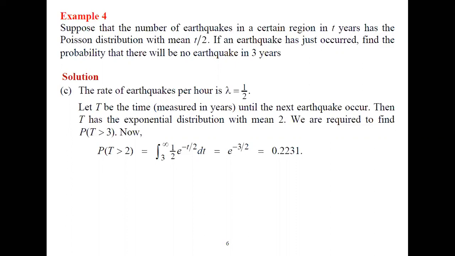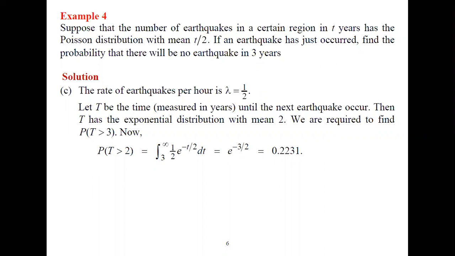Okay. So lambda is 1/2. For every question, the first thing you have to determine is the lambda. The lambda is always directly or indirectly given in the question. If you want to answer such a question, always the first thing you need to find is the lambda. Without the lambda, you cannot solve the problem, because we need the lambda to solve the problem.